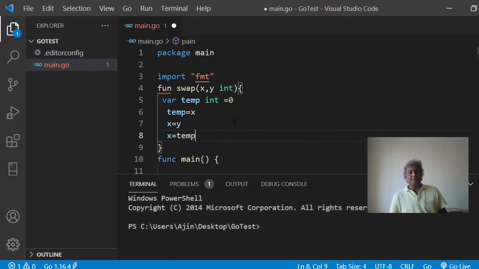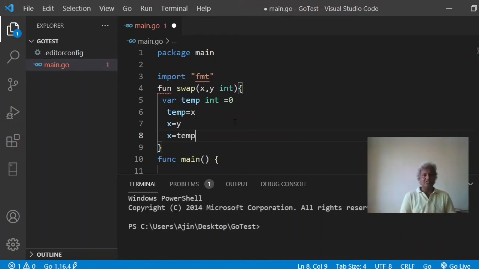So what does it mean? You have two containers, x and y, and then I created one more container. When I say container, I mean a variable, a memory block. It is just like a memory box where you can put a certain number. We have passed two numbers in the sequence x and y. First it keeps the value of x in the temporary box, because if I copy the content of one variable to another variable, the one which receives the value loses its previous value.